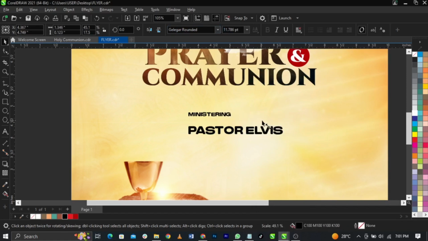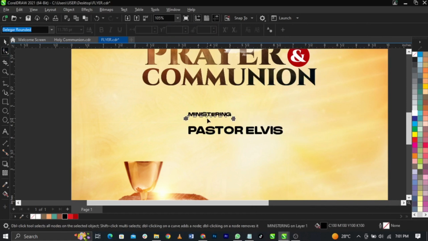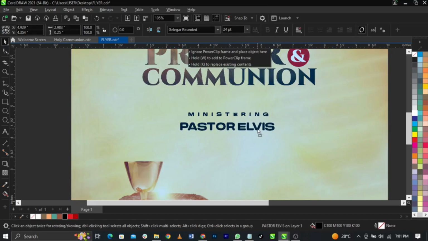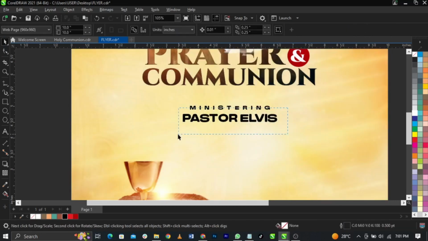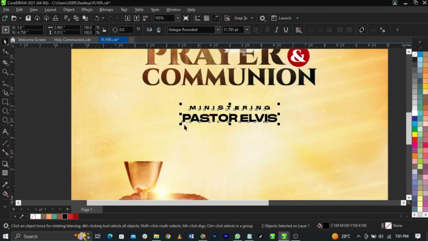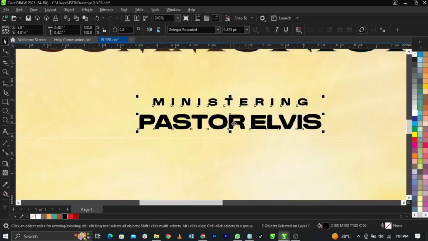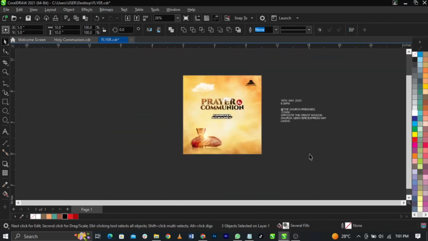So I want to just scale this one down and select my shape tool. The reason why I'm selecting my shape tool is I want to increase the spacing. So drag this one this way to increase the spacing. Then once you do that, bring this one down here and leave that just right about that, and basically reduce this way and place this just right here. And this is basically what you're going to have, guys.